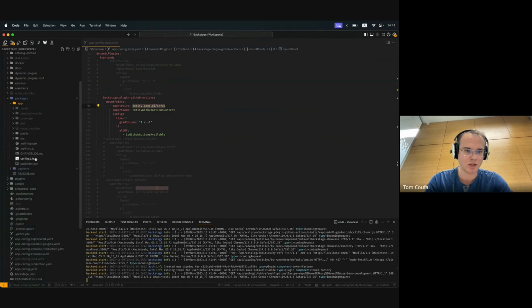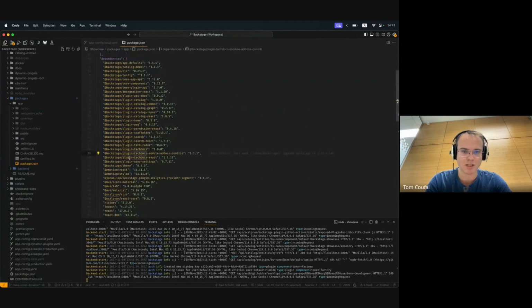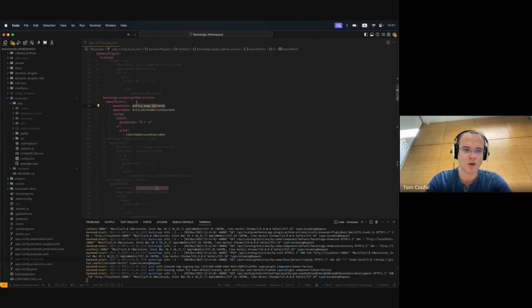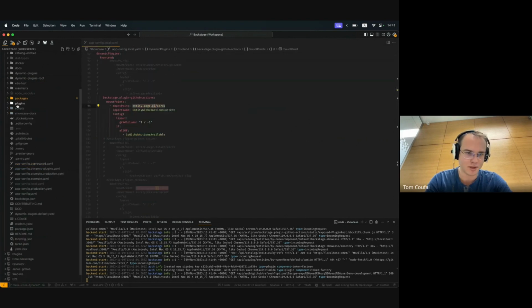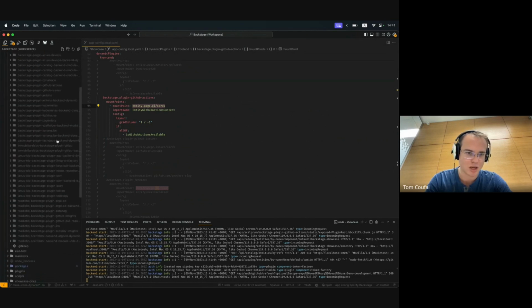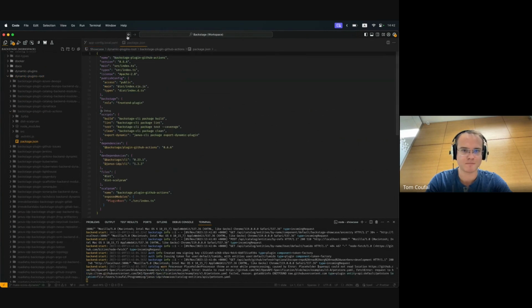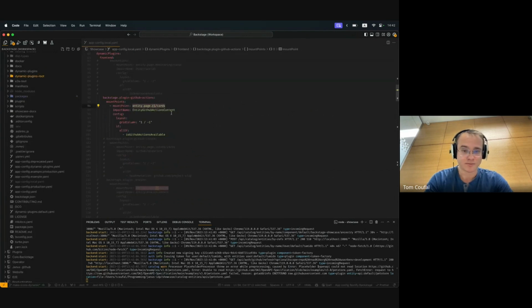If I take a look into my package JSON, I don't have any GitHub Actions dependency here. Backstage plugin GitHub Actions, no, it's not here. So I'm loading it from elsewhere, and where from? It's loaded from a dynamic plugin here, GitHub Actions here. So this is the plugin that I'm loading. So this is an endpoint, right? I'm extending an existing page, and for endpoints on entity catalog, we have defined a couple of config options that you can pass to it.